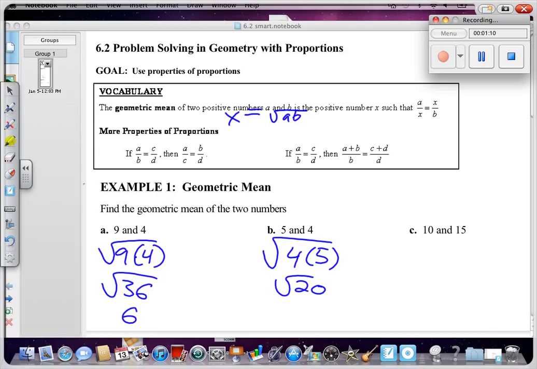What two numbers can there be when you multiply to 20? 2 and 10, but neither are perfect squares. So let's go back to 4 and 5. What is the square root of 4? 2. So we could say 2 square root 5. That is no longer approximate. That is an exact answer.